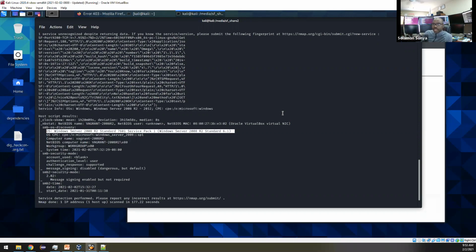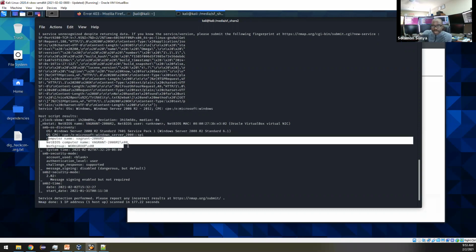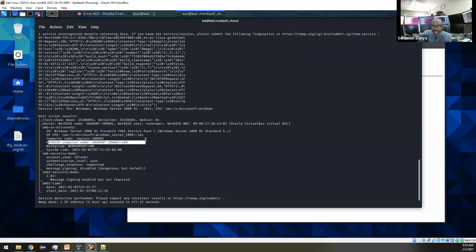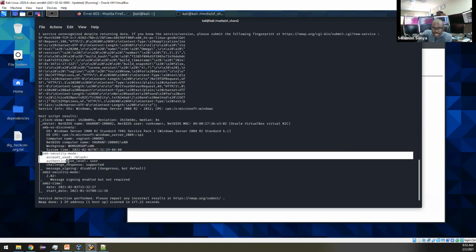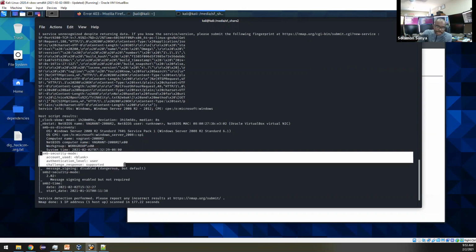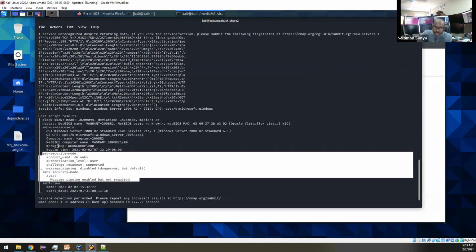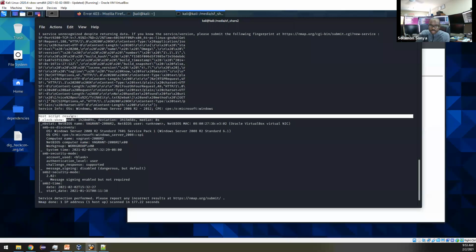It's nice to have this, because it's not always this pristine in the wild. Computer name, Vagrant, NetBIOS information Vagrant, and just a null character at the end. Okay, system time, account used, authentication type if it's known, just whatever else is provided from this specific script, because it runs additional scripts and sends us information here.